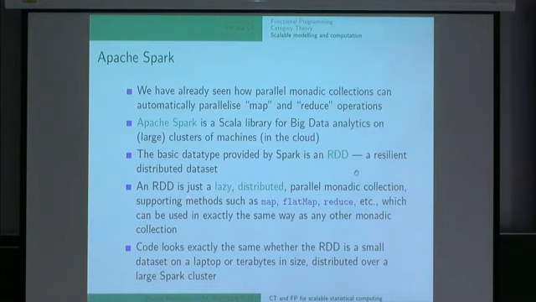Yeah, we get our RDD, it's just a handle to that cluster, or a data set on the cluster, and we can use things like map and flatMap and reduce, etc., in order to process that data. And again, what that means is we can write an algorithm that works for a little data set on our laptop, and then we can deploy that same algorithm, without changing any code necessarily, on a huge cluster in the cloud to process terabytes of data, petabytes potentially, with exactly the same code, exactly the same algorithm you've just written on your laptop, without having to worry about parallelization and distribution at all.